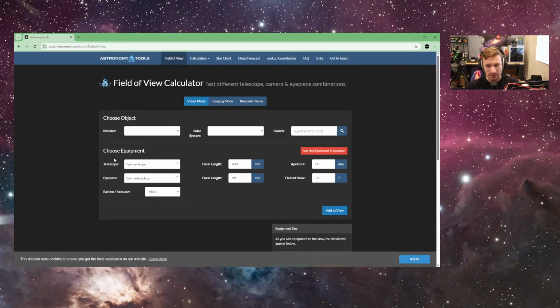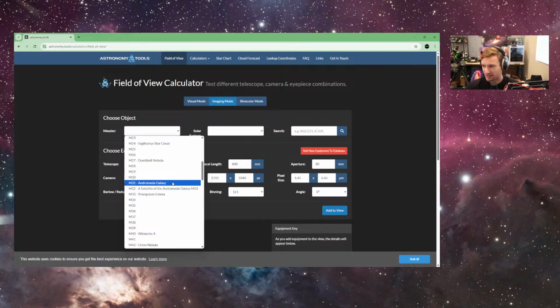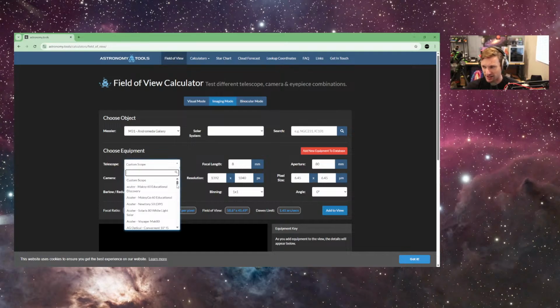It's a little off topic, but we got a little bit of time. So I'm going to use astronomy.tools, and we're just going to pick a target. I like picking wide field stuff. So let's see. Well, let's pick something that's like, we'll do an Esprit 120. That's a pretty middle of the road thing, about 840 millimeters.